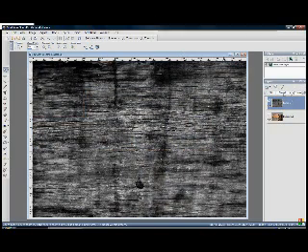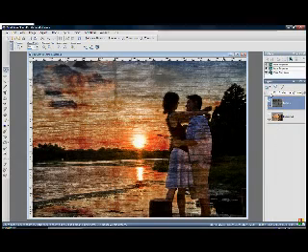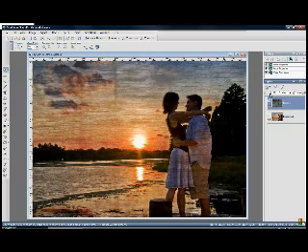Control-L — smack that down as a layer. Now walk over here to Layers, down to Overlay, and there's your starting point. Take your opacity down to 50 as a starting point. See how it looks? In this case it looks a little dark, so we'll go down to about 40 or so. I think that looks good — about 42.